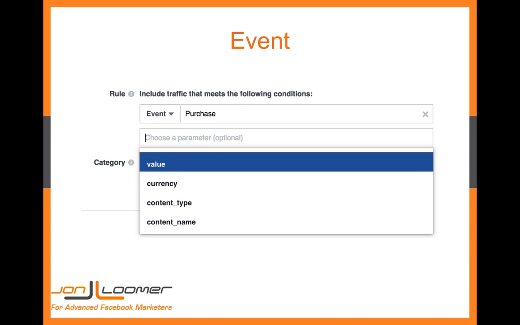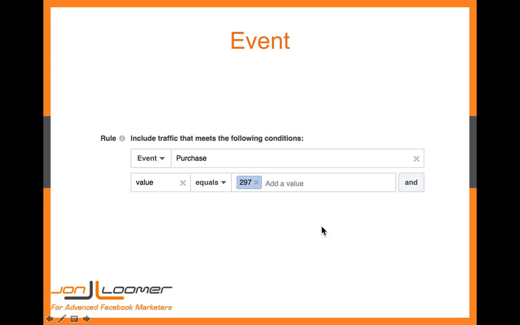All right, so you can create a custom conversion for, not only did they hit that purchase event, but it was this content name, or for this value, or for this content type. So I'll backtrack on that a little bit. I guess you could use that for other purposes. So in this case, we can create a custom conversion for the purchase event where the value is $297.